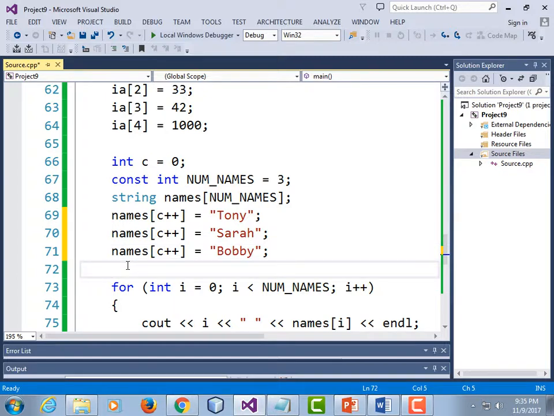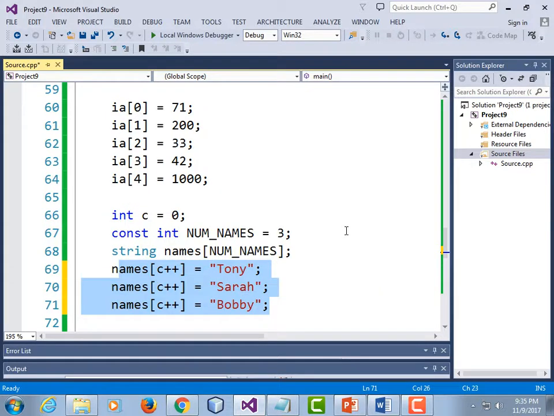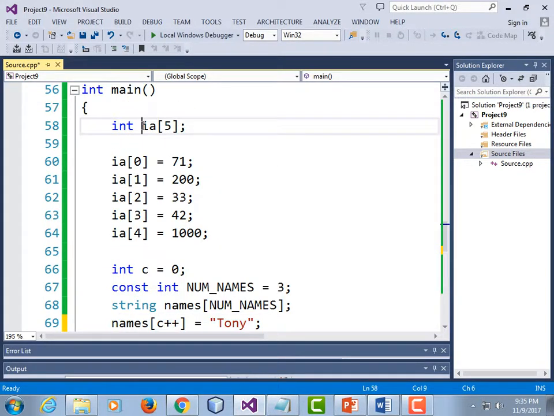And a nice side effect of that is that now you could loop up to the value of C, because C is equal to 3. You'd know how many pieces of data you have put into that array. Because you can have a partially filled array. A partially filled array is one where you have more space than you have data. Like up here, we declared IA to be 5. What if we set it equal to 10? We have room for 10 numbers, but we only put 5 numbers in. It's a partially filled array. The rest of them are 0.